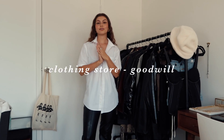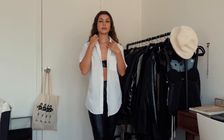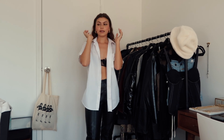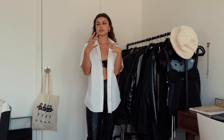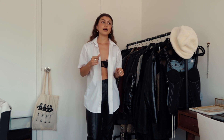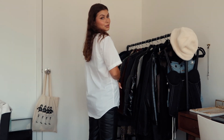The next three pieces are from Goodwill. I went to Goodwill about four months ago when I was at home in Pittsburgh. I got this white button-up — I really liked the collar, which I can wear over or under sweatshirts. I can wear it open, buttoned up, or even as a beach cover-up. It's just a versatile white button-up.